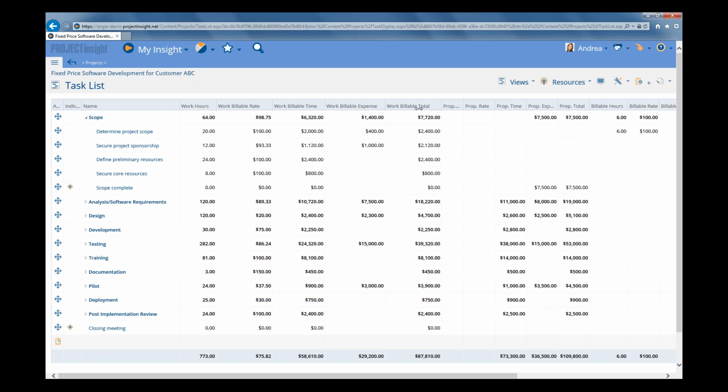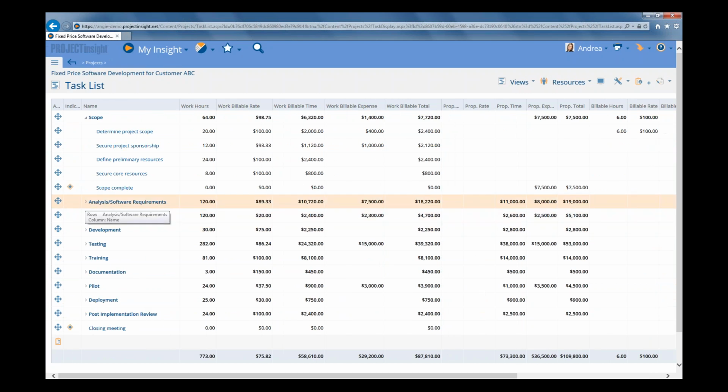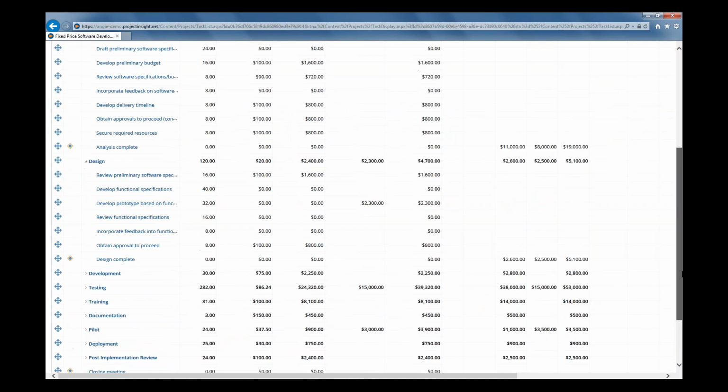And you can see that there is a lot of data showing on the screen, and you can use your scroll bar to scroll around on it. And if we expanded out some of our other tasks, you'll see that you've got a lot of data both vertically now and horizontally.